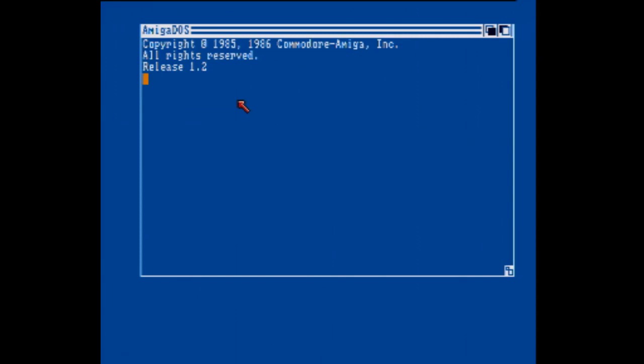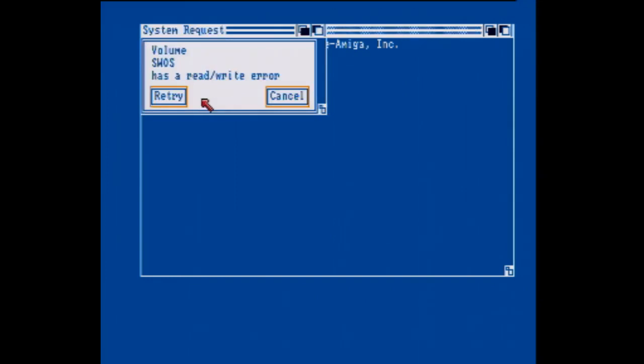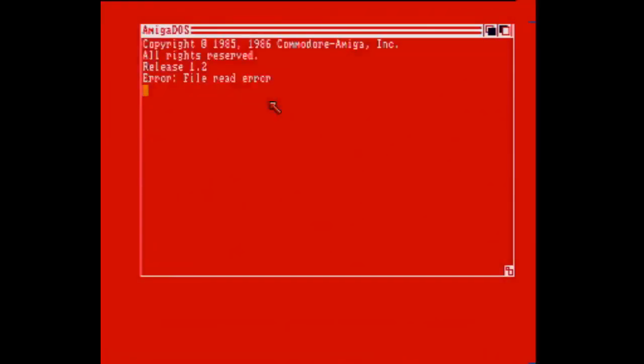What time is it? About 6 o'clock. So it seems like it wants to work, but it's just not quite getting there. Has it given up? I think it might have given up. Oh no, still trying. Whoa! Alright, let's call it quits on that one, as it goes red with anger.